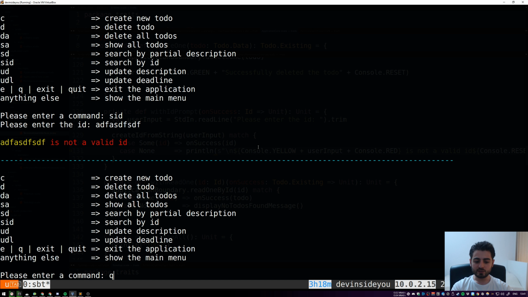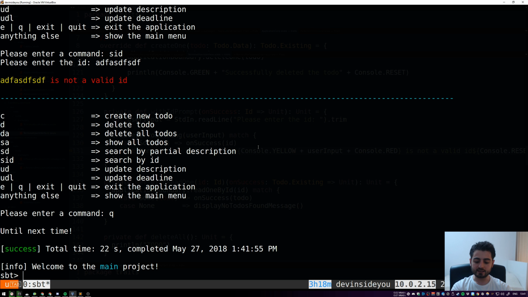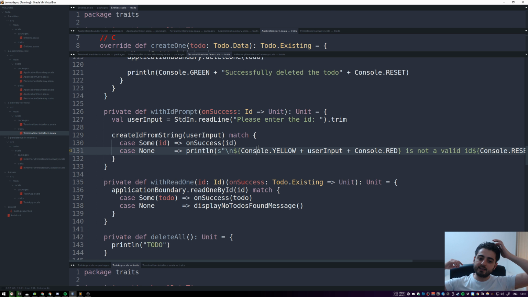Also, by the way, notice that if we did not have this create ID from string thing, it would be impossible to generate this type from here. Because over here, we know that the type ID exists, but we don't know how to convert a string into that type.